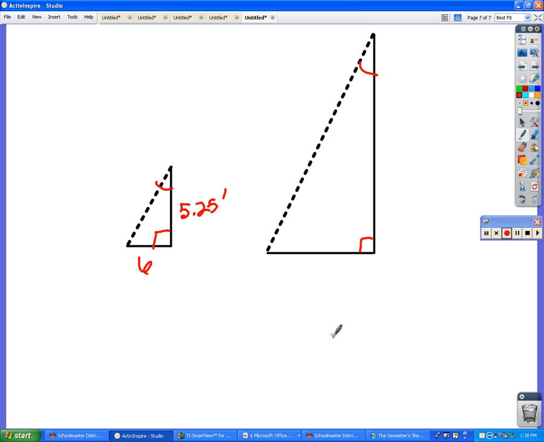6 feet, okay? And then the shadow of the flagpole is 18 feet. And so quite simply, how many times greater than your shadow is the flagpole shadow? 3 times bigger, so how many times taller is the flagpole? Right, so the flagpole would be, or light post I guess in this case, would be 15.75 feet because it's 3 times as big as your height. Okay? So there's a couple of different ways that you can do that.